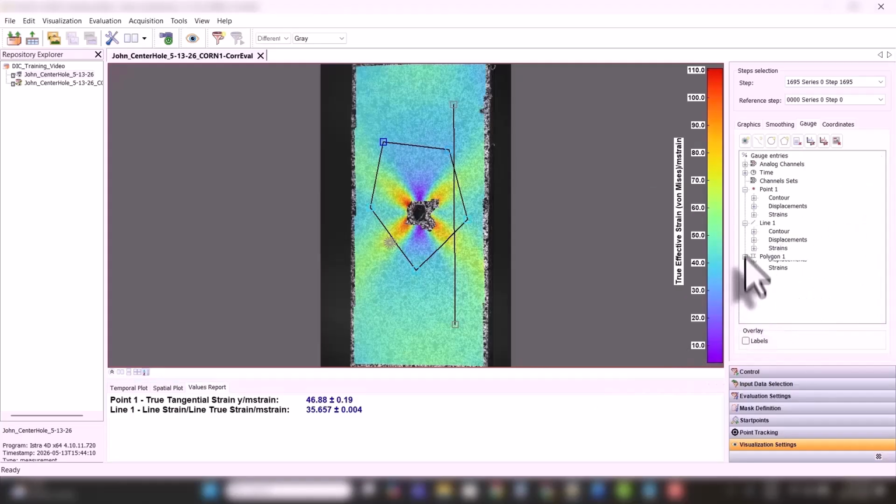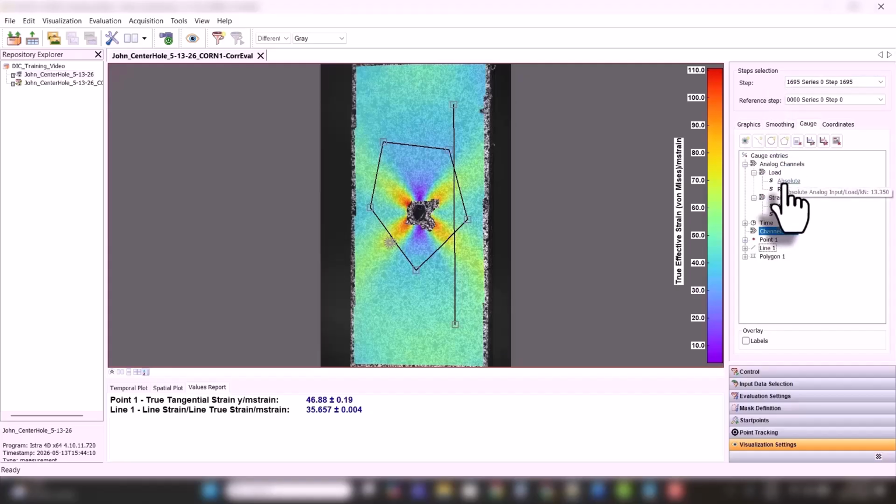Okay, now there's also the signals that are coming in from the hydraulic unit. The load signal, usually you'll always have the load signal, but depending on your application, you might choose to also have an extensometer signal. These are the analog channels going into the trigger box. So here's the load, and here's the strain signal. And this absolute and relative, what that's referring to is absolute is just the absolute load signal, just exactly what the value is. Relative is just subtracting out the load at the reference step is all.